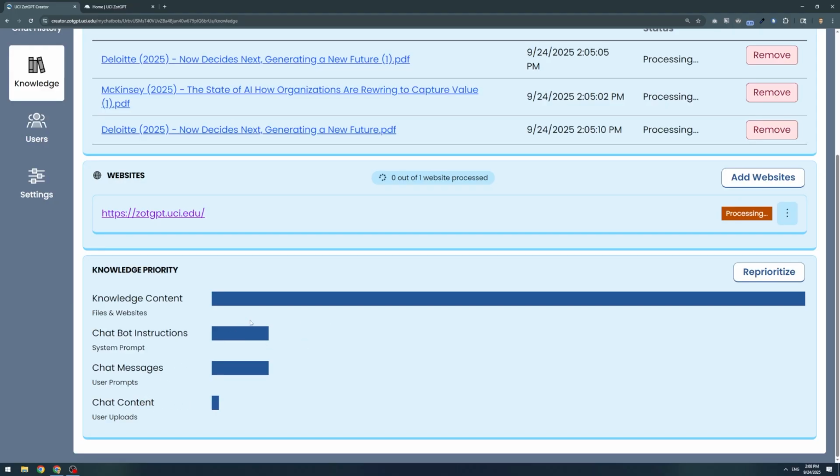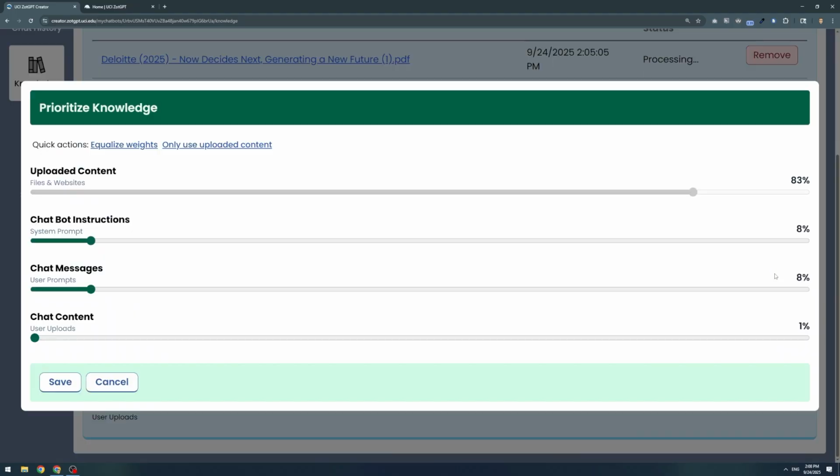So you can adjust these however you want. You can see there's a reprioritize button over here. I can click on that, and then I could adjust these sliders. So maybe I have a very, very comprehensive system prompt. Maybe I want to increase the amount of focus that's on that. Maybe I'm not so worried about the AI keeping track of the conversation history.